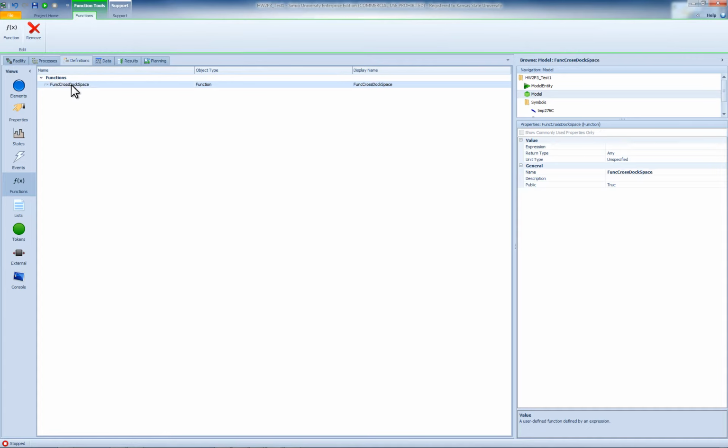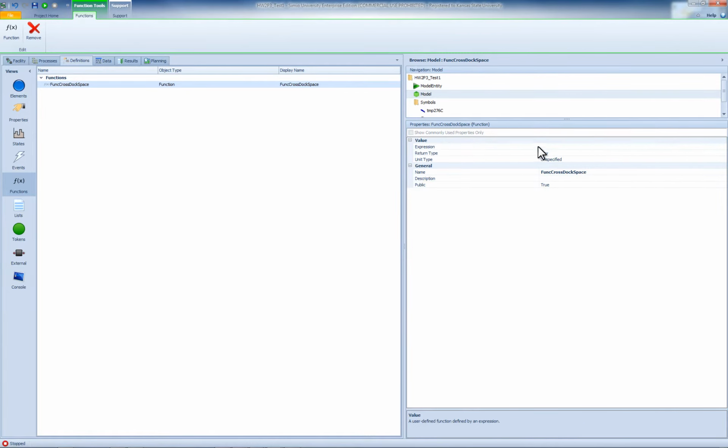Okay, if crossdock space is available, then all the parts are going to ship to crossdock. If crossdock space is less than 0, then we're going to forward the rest to warehouse. As this part is a little bit complicated, I want to write it here.